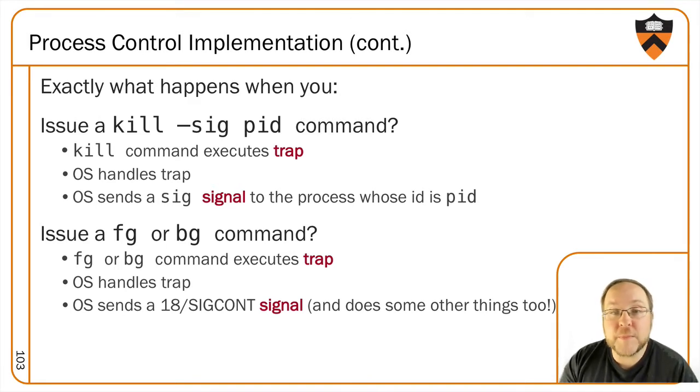Similarly, imagine that you began a command that you wanted to run in the background. One option would be, as we saw, kill it and start over again with the ampersand after the command. Yeah, that's the sort of natural way to say, ah, that wasn't what I meant to run. Cancel. Go away. Now restart with what I wanted. But killing it seems harsh, especially if you don't realize that you didn't run it in the background until maybe a long time has elapsed, and so you'd be wasting a lot of work. So instead, you could send it a SIGSTOP with control Z, and then once it's suspended, issue the command BG, which puts the process in the background, and then sends a SIGCONT to the suspended process to continue. So in this way, rather than killing it off and having to start from scratch, we can just sort of pause it, put it in the background, and then restart.